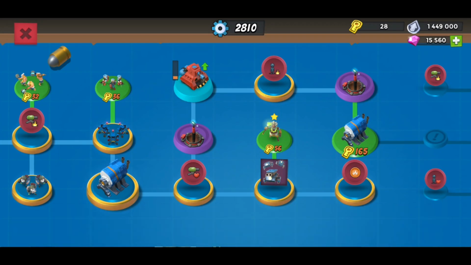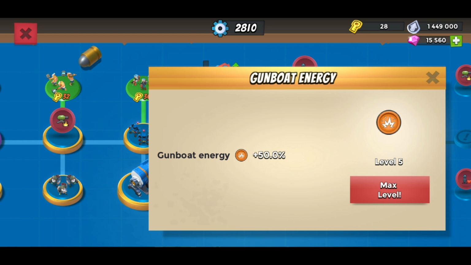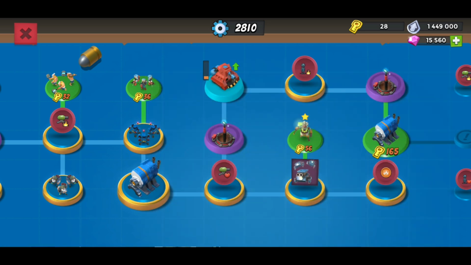So that's my tech. The big game changer here for me was this GBE node. This is the one that made all of the difference, to be honest. This is what's given me the energy needed to run this strategy that took me to diamond now, so close to the end of the season. So let's jump in and I'll show you a couple of attacks and how I'm doing it.